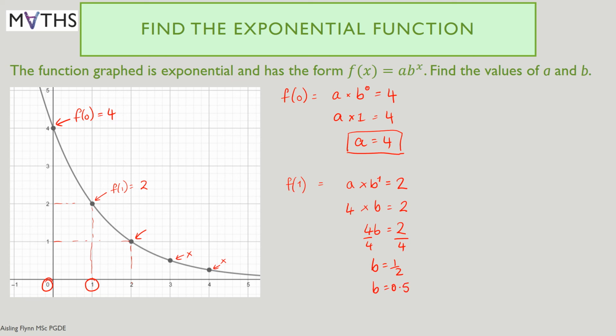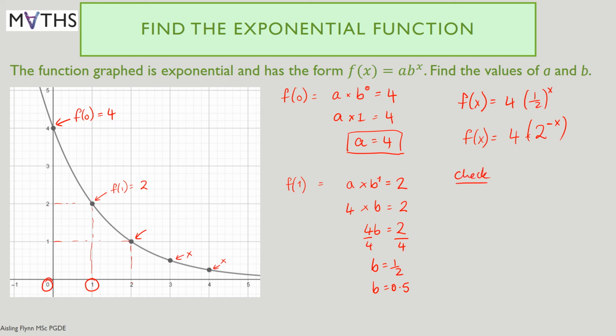Okay, we can write our function then. F of x equals 4 times 1/2 to the power of x. We could leave it like that, or you could use your index notation. You could say 4 times 2 to the power of minus x. So turn that half upside down, and that would work also. You can use the multiply sign, or perhaps I should have put a bracket around that. It's all the same.